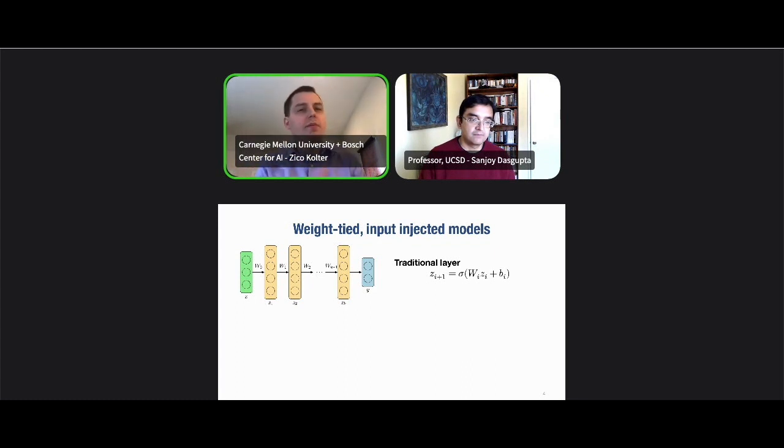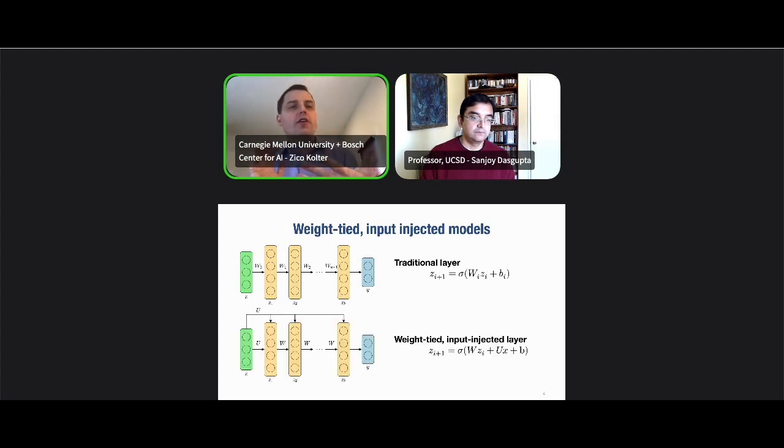Now, of course, people get much fancier with these things. There are things like residual layers and much more complex self-attention. But for now, let's just think about these simple layers. Most of those other things can also be handled very easily. So let's just think about a network in terms of the simple steps of a feedforward process. As a starting point for our new perspective on this, or really this is not that new, similar perspectives go back many decades, we are revisiting some of these ideas with some new concepts.